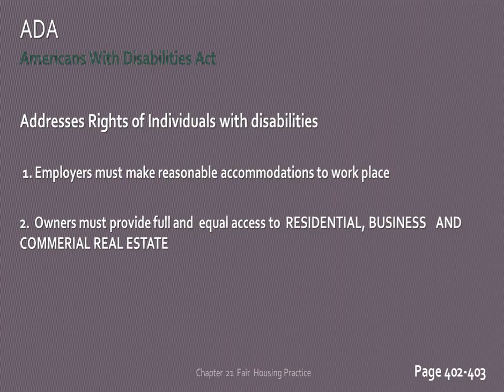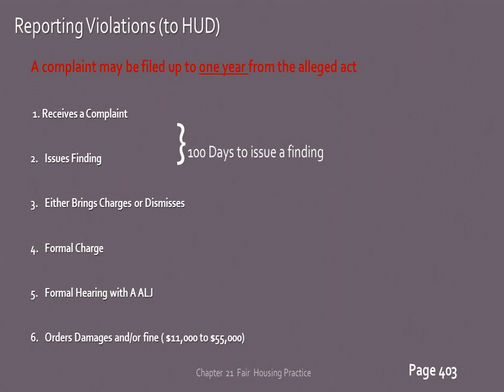This is the way that the enforcement of the Fair Housing Acts works. You might want to know that once a complaint is filed, there's a finding given. You can file a complaint within 1 year of the alleged incident. So you've got a year to file a complaint, and then within 100 days of filing the complaint, HUD comes back and either says, yes, we're going to dismiss this, or yes, we're going to make a charge. And then we can see the other steps that go through, if in fact they go through with a formal charge against a licensee.